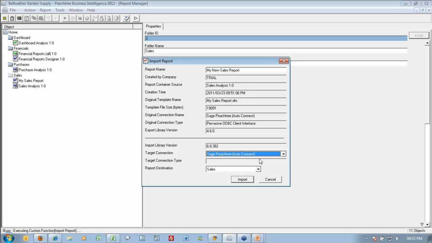All right. Will it override if it's the same name? Jennifer, no, it won't, because it uses the ID number. If it's the next report to come in, it will have the next ID number in an incremental fashion. The only impact it may have is that if you already have a report called My Sales Report, but there's a template called My Sales Report, this report will try and come in with My Sales Report, and it will ask, do you wish to override it or do you wish to give it a new name? That's the only ramification, but as far as the report is concerned, no, it won't.